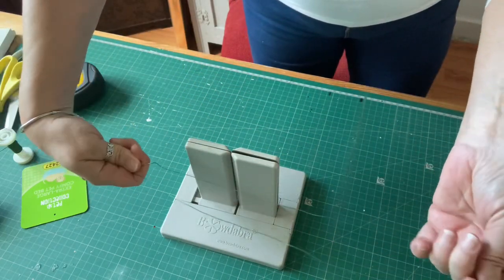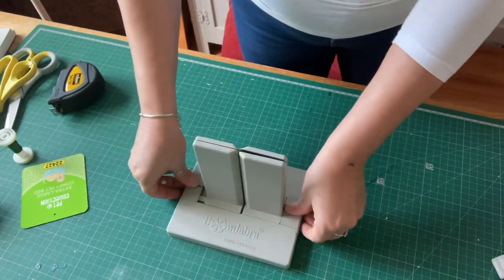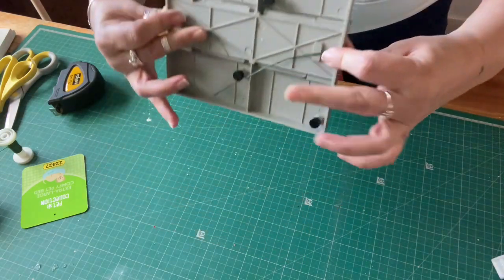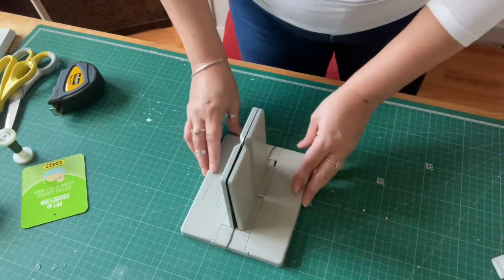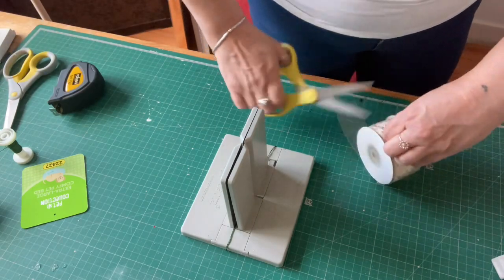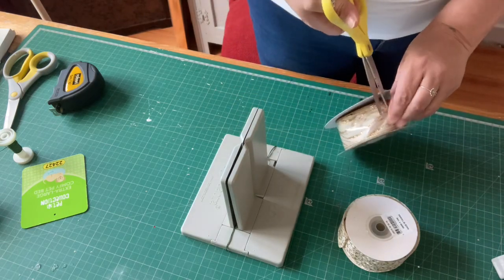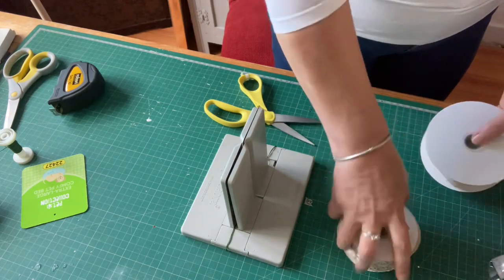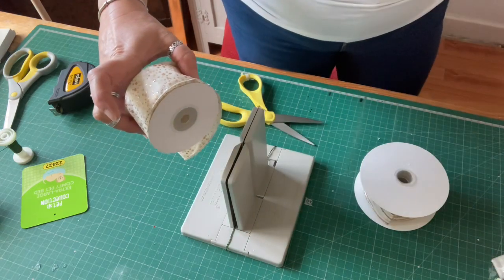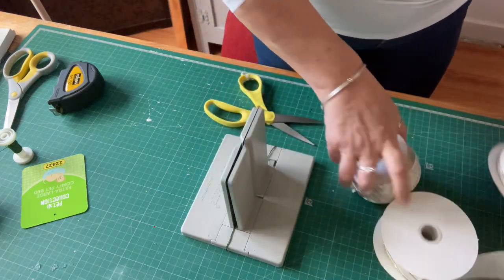We're going to do the same with our wire, 26 inches long, through the thing, tucked underneath, and ready to place our ribbons. So I've got 2 patterned and 1 plain. So I think I will go with the less patterned on the bottom, then the plain, and then the gold on the top.